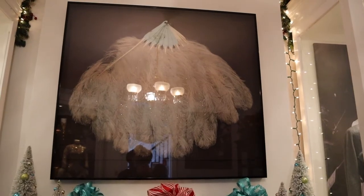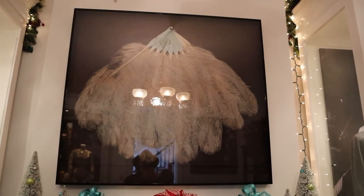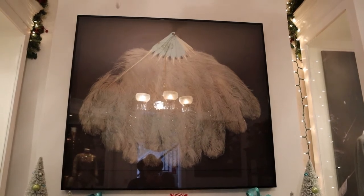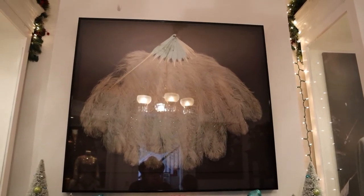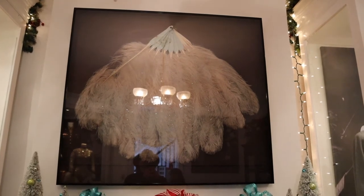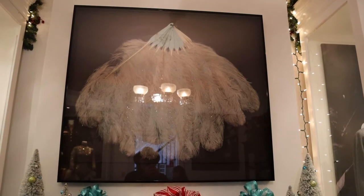If you've seen the movie, you'll recall Danny Kaye and Bing Crosby did a fan dance in it, and this is the fan that Danny Kaye used. And you see it's a little bit damaged on the left. That's where he was hitting Bing Crosby with it. Paramount Studios owns this fan, but they're allowed to keep it here as long as the museum exists.